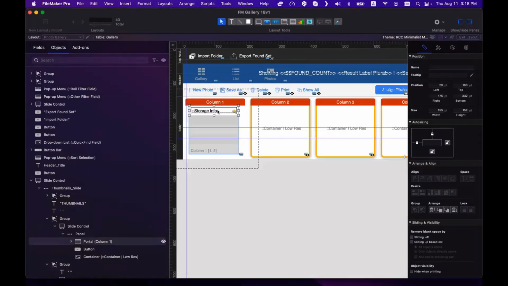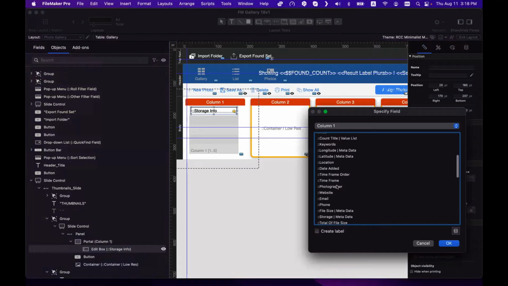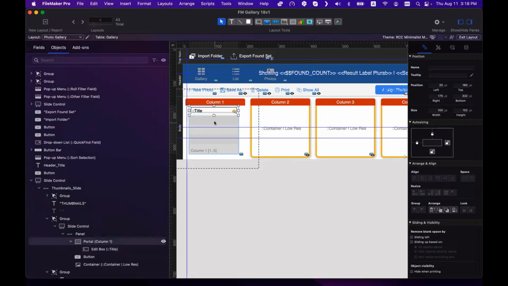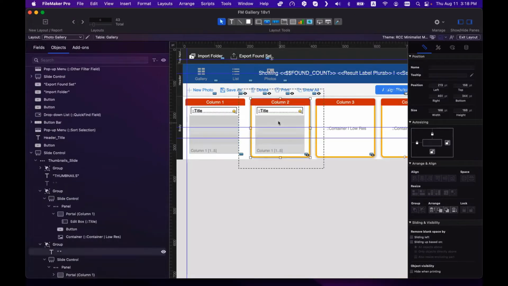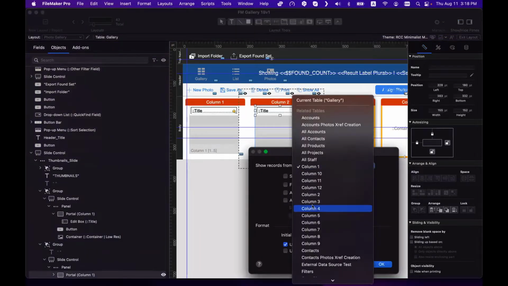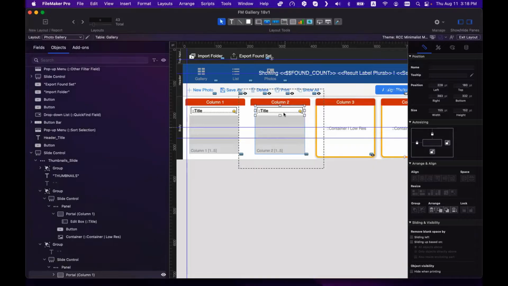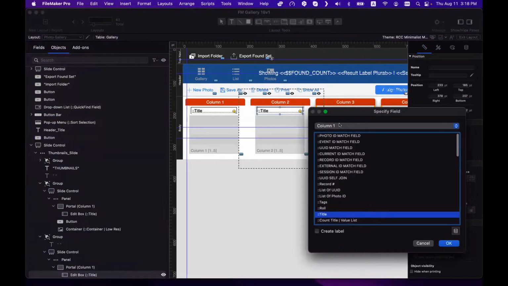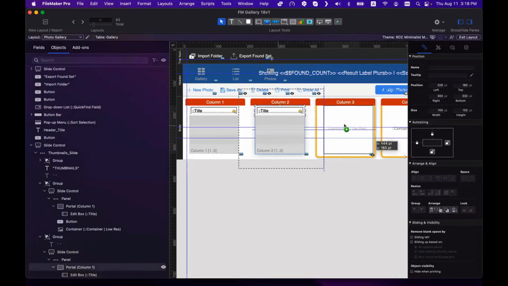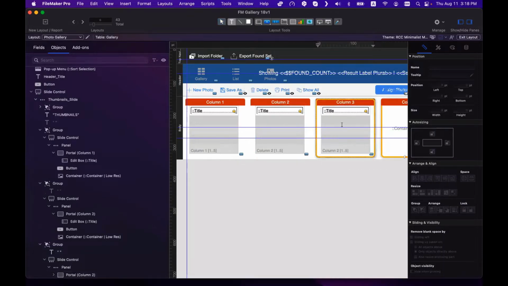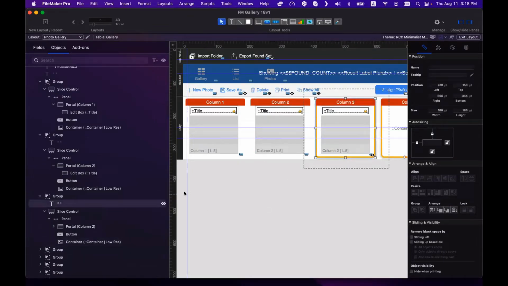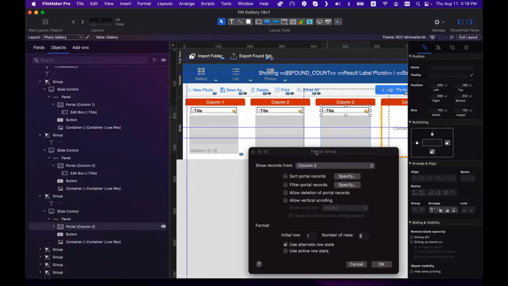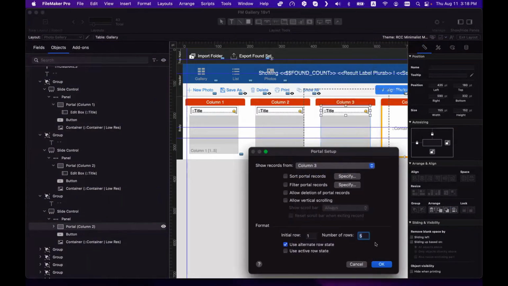Yeah, but give me a chance. Do I have a file name or something? A title. So I put title. I have only one title here, but let's say I'm doing this, and I need to remove this. That is column 2, right? So you see, it's very simple to trick. You can use FM Gallery, the technology I'm using here, and do it yourself. I can duplicate, and I go to the third. Just for fun, let me do 3. Hide this, and I'm doing column 3. So that's the beauty of this.